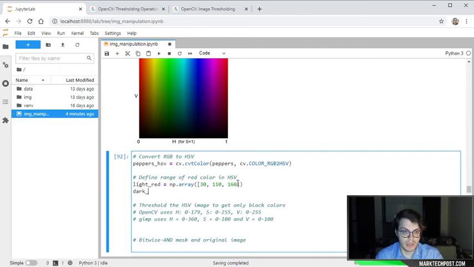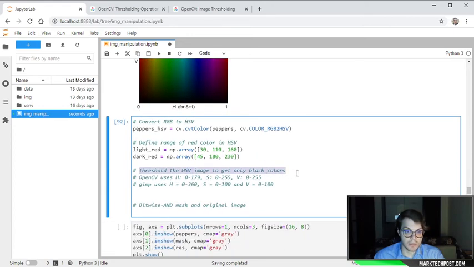Then we have the dark red. There are also software and online websites that allow you to choose the HSV parameters, directly showing you the color and the respective RGB and HSV tuple.